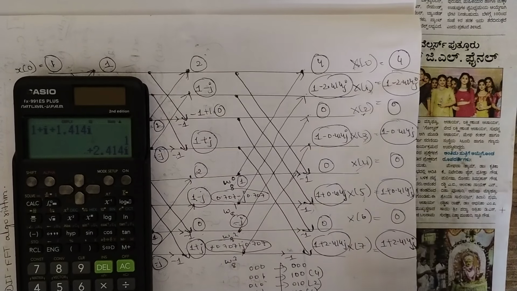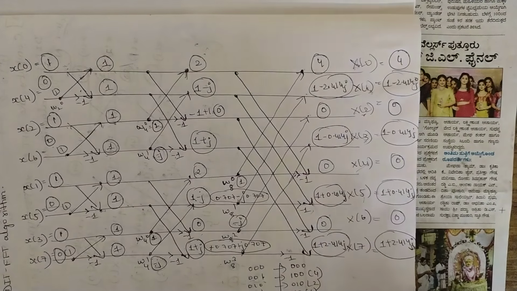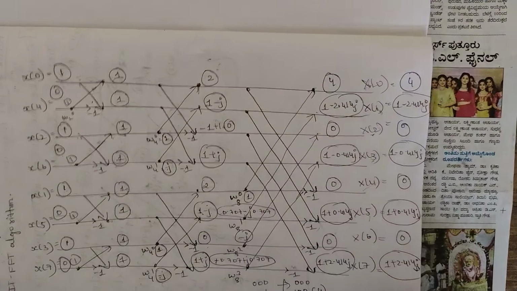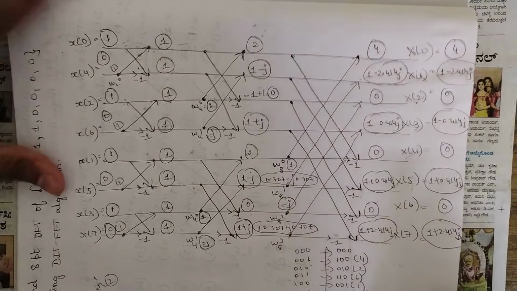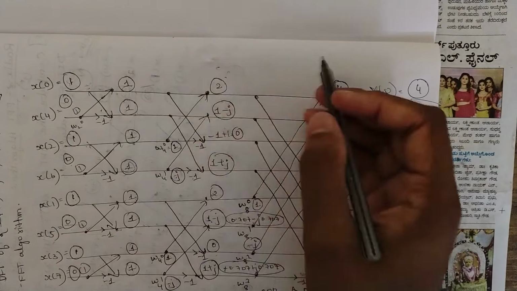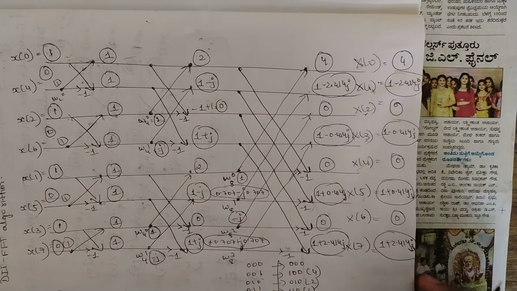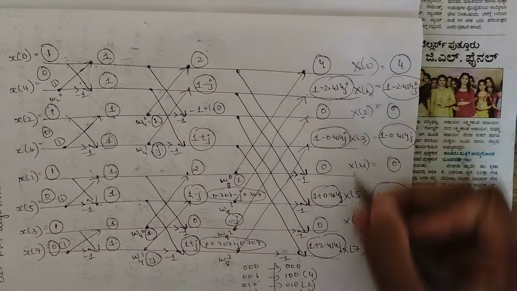Okay, I know that I've taken a lot of time, but in order to explain you guys, it is very necessary. So this is the complete 8-point DFT structure here, and this is the answer here. Okay, final answer you should be writing that X of k sequence here. So I'm not writing that. I hope that you would be writing it. So this is in the order.